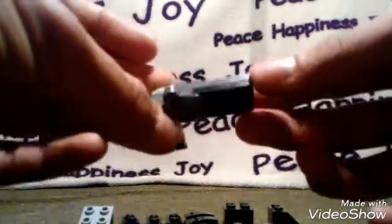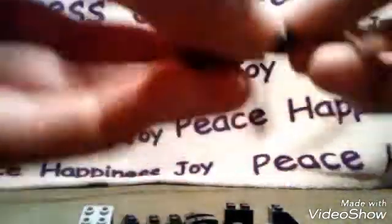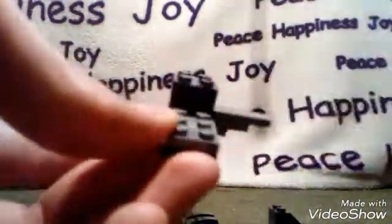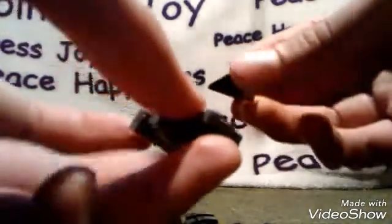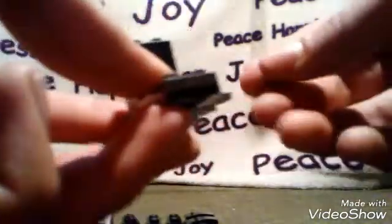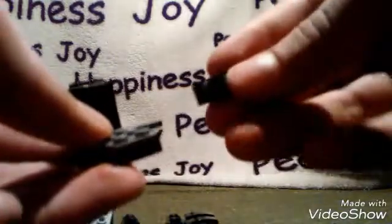It's kind of hard to see because it's all black, but then you're going to want to get the brick right up here, and then the sloped brick, the 2x2 sloped brick, so you end up with this. Then you're going to get two 1x2 plates, stack them on top of each other right at the front.